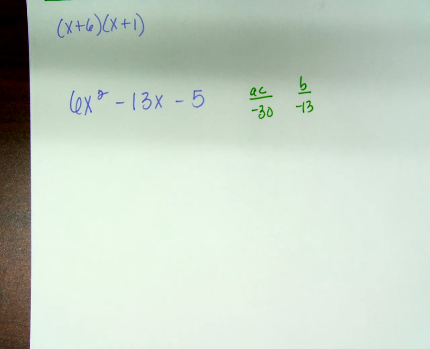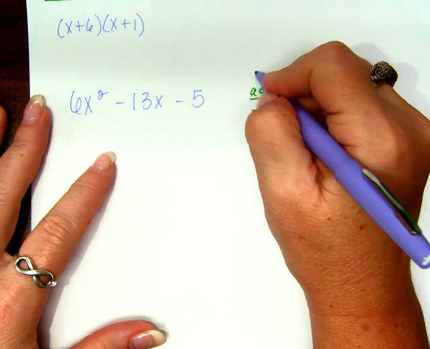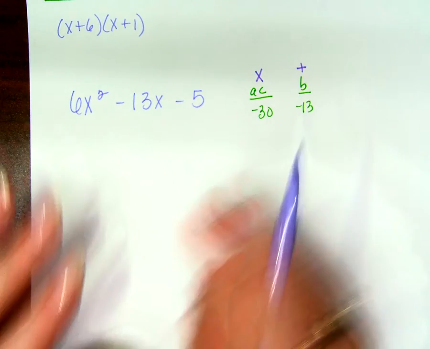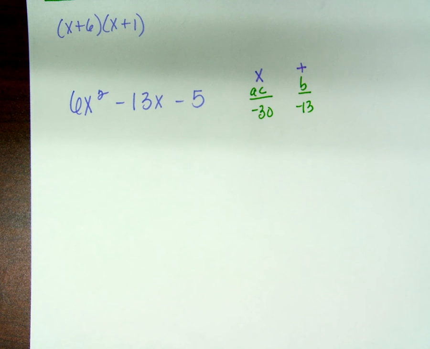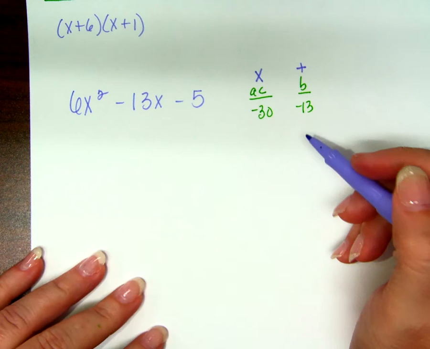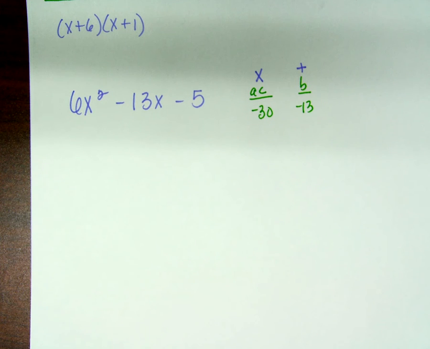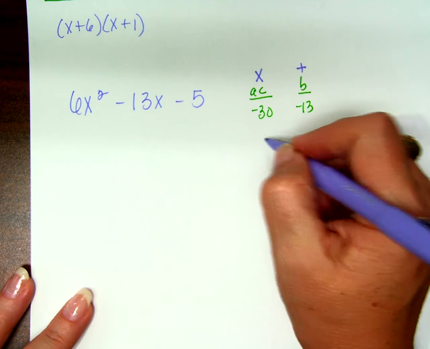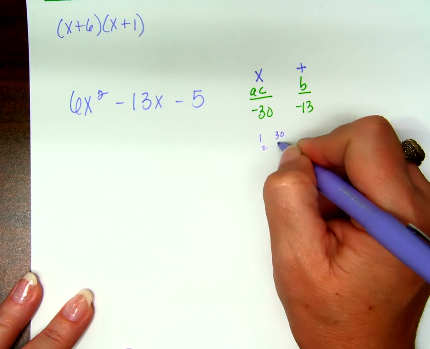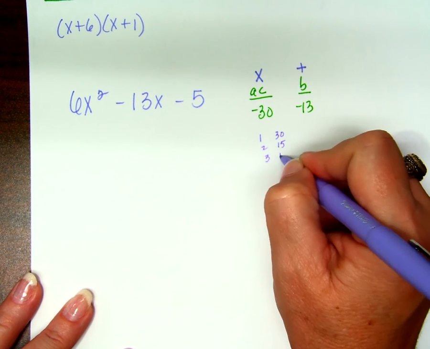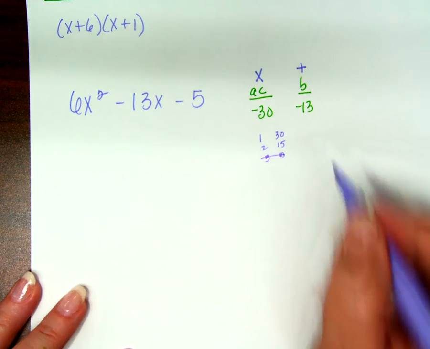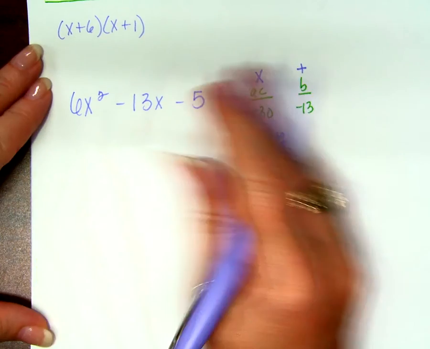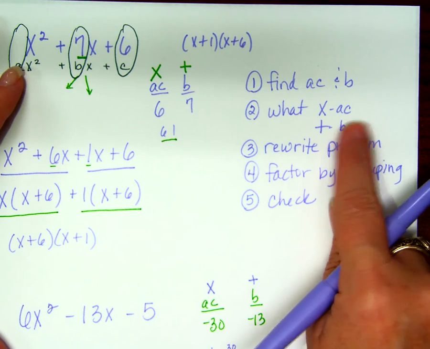So, what multiplies to be AC and adds to be B? 3 and 10. What kind of 3 and what kind of 10? It's negative 15 and positive 2. Negative 15 and positive 2, right? Now, some of you try to do that in your head, which I totally think is absolutely fine. But when you start to struggle, there's literally no shame in starting this thing, is there? Because you realize, oh wait, it is 2 and 15, right? So now we figured out what multiplied to be AC and added to be B.